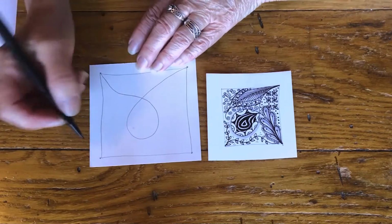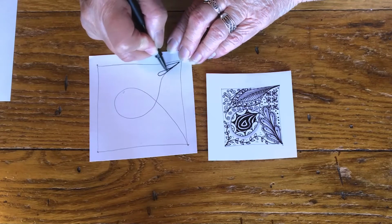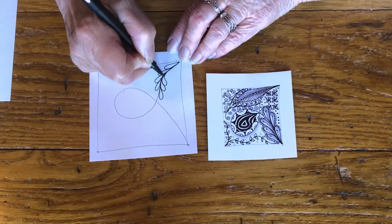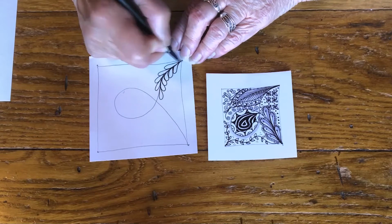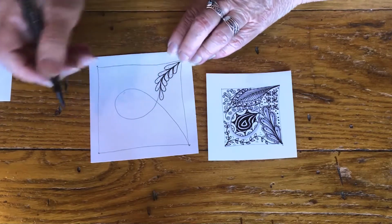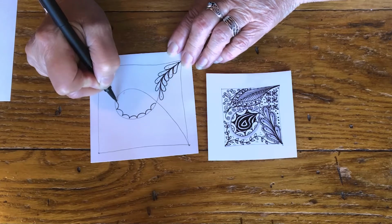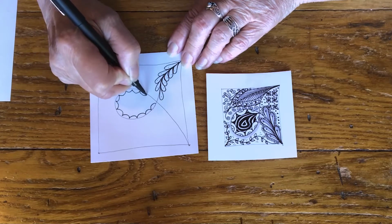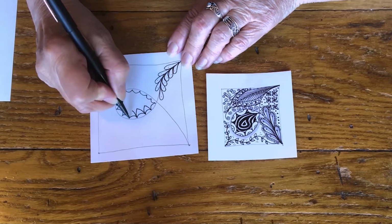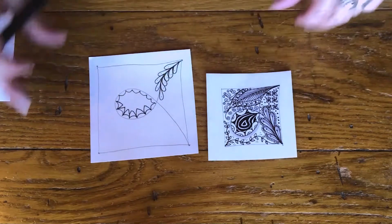And then I just started adding sort of teardrops off of here. And I'm going a little faster than you would go, just so I can show you kind of a demonstration. You can get lots and lots of ideas off the internet for different designs, different patterns. Pinterest has a lot. So you just kind of keep going, and however you want to do it, just let that creativity flow. So that's one way to start your tile.